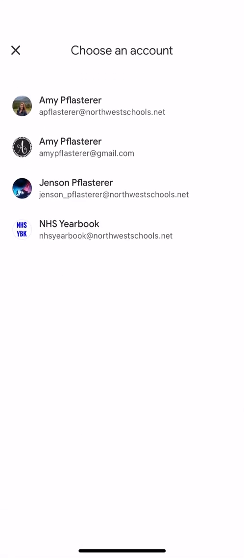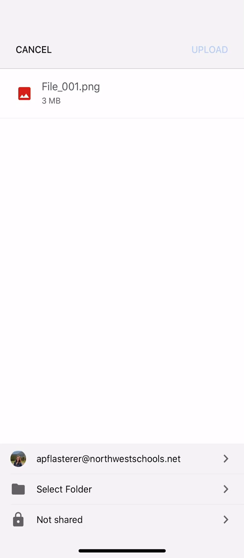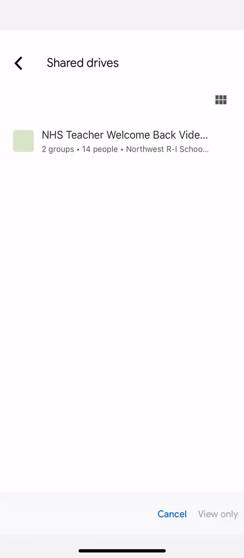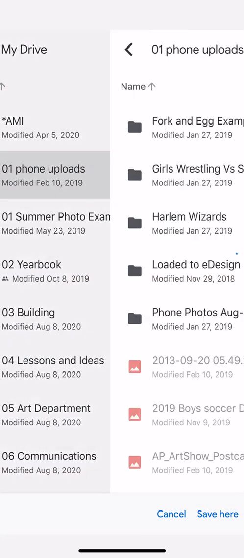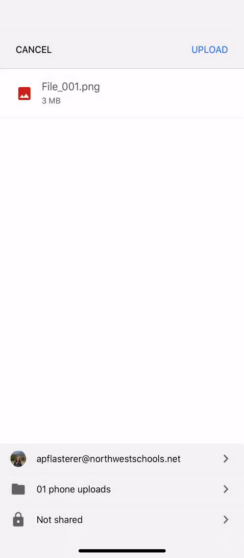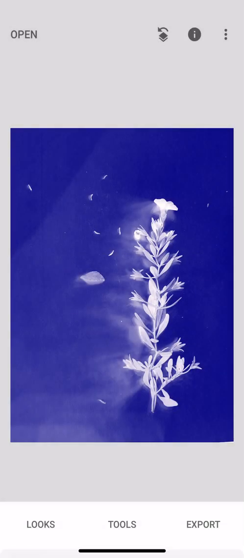So we'll click Drive, and I'm going to put it again in the folder, where I know what it is, first place to look, and I'm going to upload it there. I'm going to do the same thing for my second photo, and then we will rename them and turn them in to Classroom.